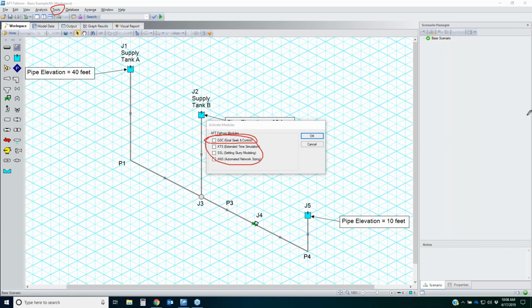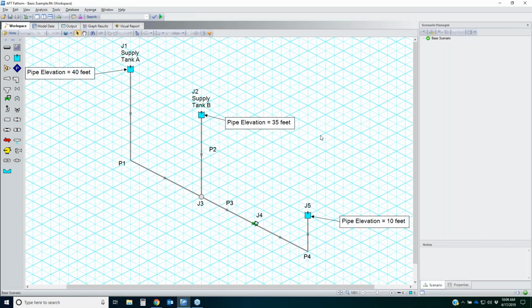Now the nice thing is when you install the base AFT Fathom software or AFT Arrow software, all of the add-on modules are installed with it. There's no separate installation required for the add-on modules. That being said, you have to have a license for the add-on modules to be able to use them. So when I go to activate the modules, I would simply go in here and check the box. It'll look for a license, and if it finds a license, then it'll give me access to use that module. And it didn't complain to me that it couldn't find a license, so I have access now.